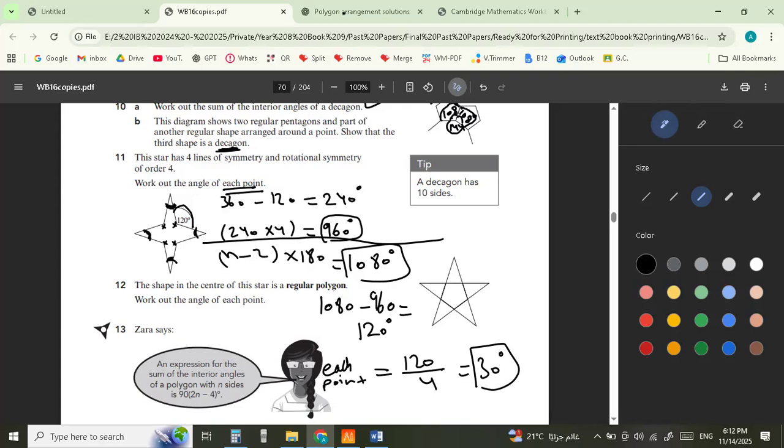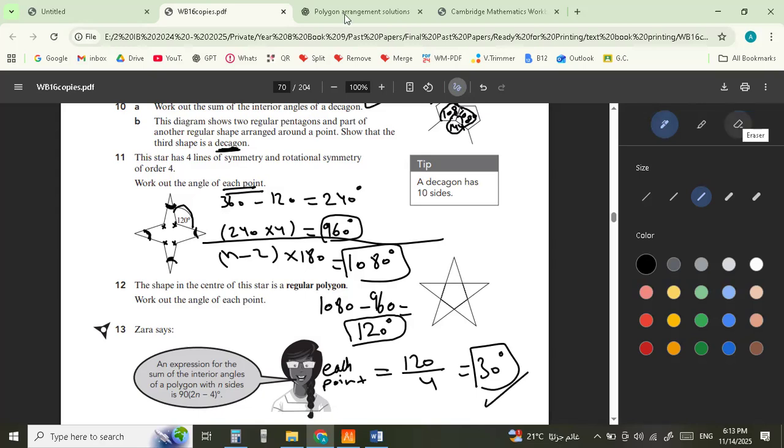1080. Where did you get 1080 from? I calculated the interior angles of an octagon, and I found that all the eight angles add up to 1080. That's why I subtract 960 from 1080 to get the four other angles together. I found that the four other angles together are 120 degrees. They want only one, so 120 degrees divided by 4 is 30.